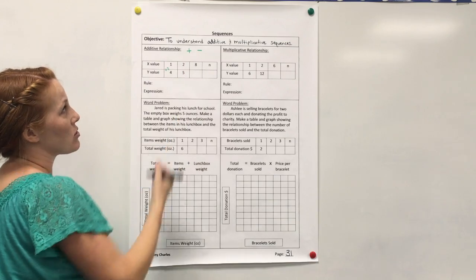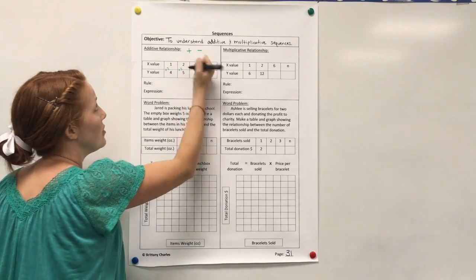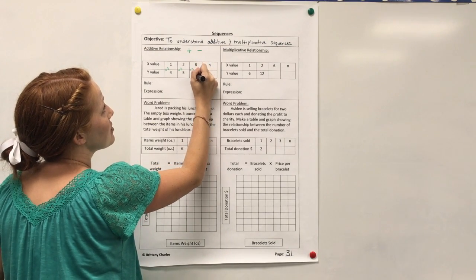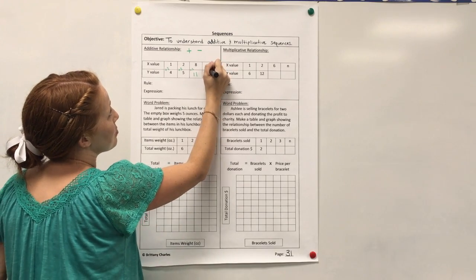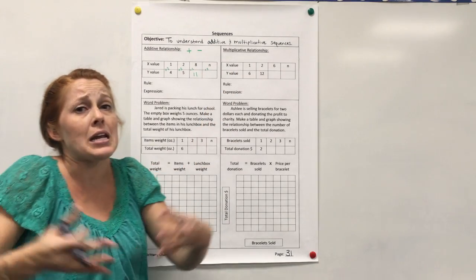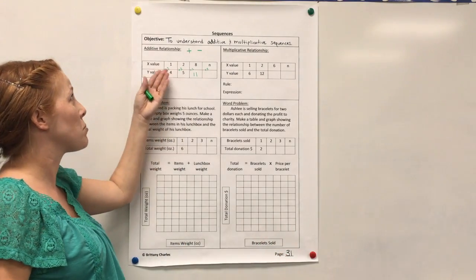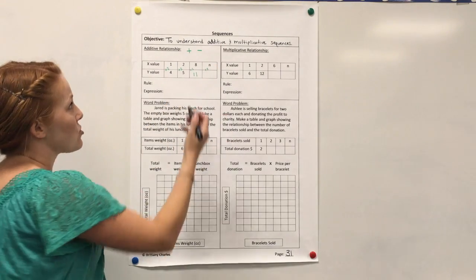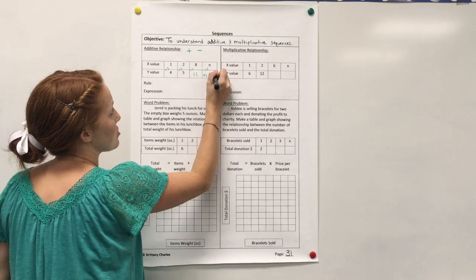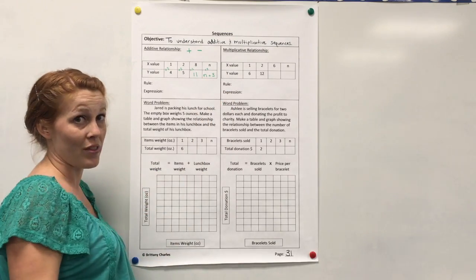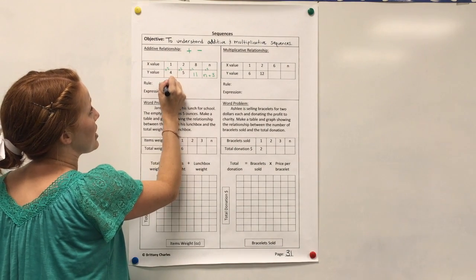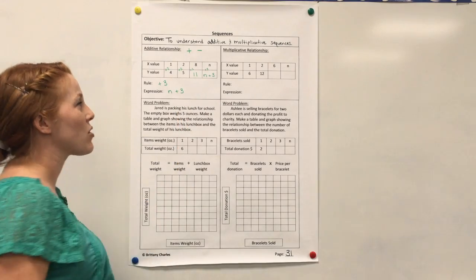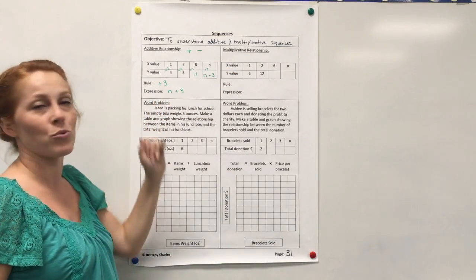And let's see if that works here. 2 plus 3 does give me 5. So now I can find this by adding 3. 8 plus 3, 8, 9, 10, 11. That would be 11. And this plus 3, n is just standing for any number that I choose to do. If I just apply the same rule, I would just take whatever number I place in for n and add 3. So this is actually n plus 3. Whatever number I want to substitute in there. So the rule is plus 3, and my expression is n plus 3. So in other words, I just basically take n and stick it with the rule.